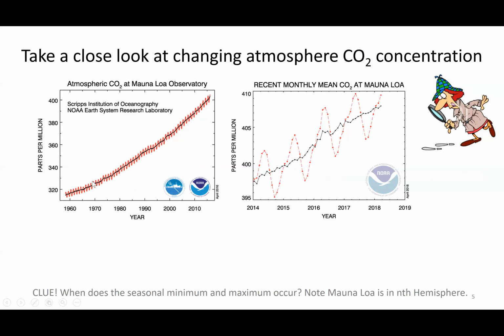So there's two lines here. One is the global average, which is the black line. And then there is the actual measured values at Mauna Loa, which undergo this cycle. So each year we have these peaks and troughs, and this is about 5 or 6 ppm difference. So the actual amount of carbon dioxide in the atmosphere is varying by about 1 to 1.5% each year at this particular place in the Northern Hemisphere.